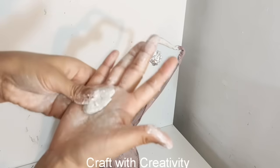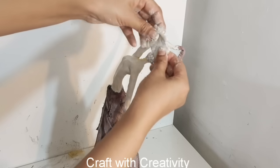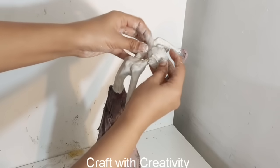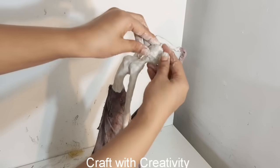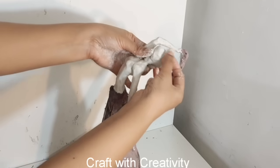Then here is the clay again, which I will use to cover her head. This time I didn't make the face shape, actually I wanted to leave it as it is, plain, like antique style or room decoration piece type. So if you want you can make the face as well, but for me this is fine this way.